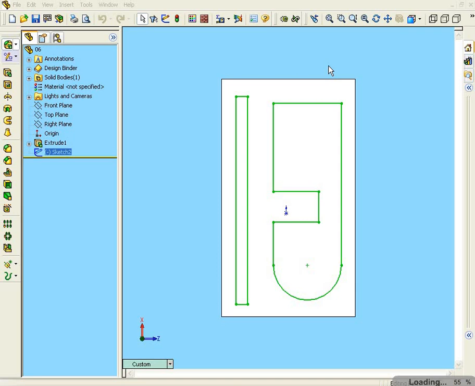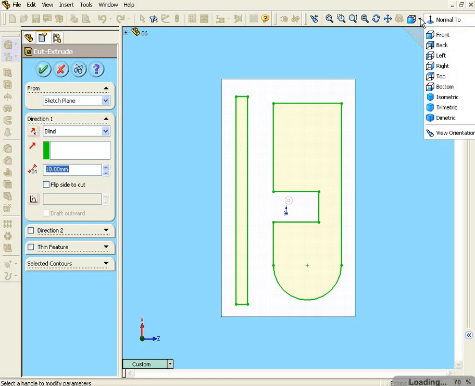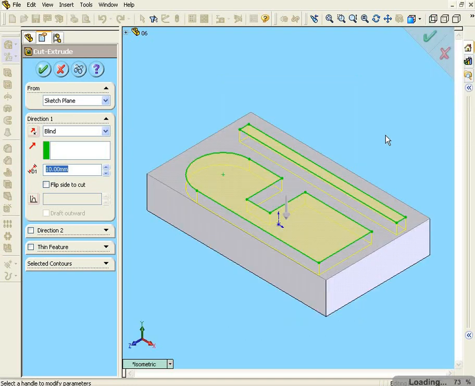Now, as you notice, we didn't define our sketch this time, and that's because SolidWorks allows you to manipulate undefined sketches. Now let's select Extrude Cut, Isometric View, and this time we're going to select Blind from the Direction 1 drop-down menu. You can specify the dimension by dragging the handle up and down, or by simply inserting a value in this text field.